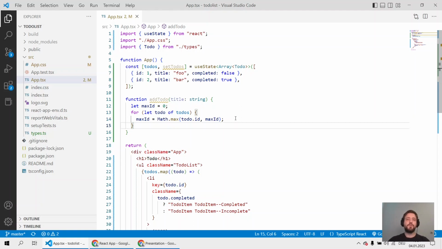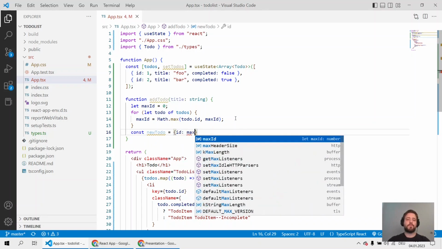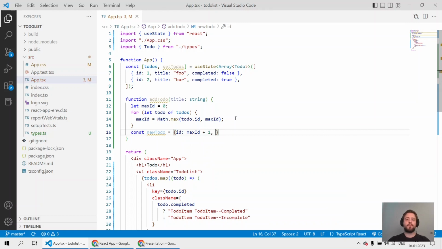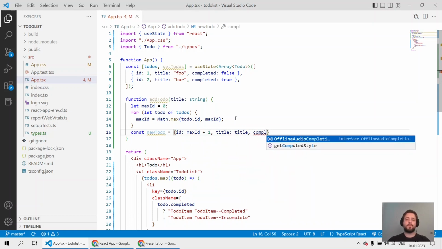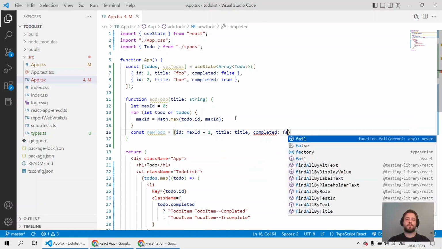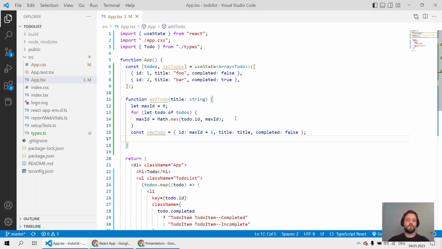And the new to-do will look like this. Finally, I can add this new to-do to the existing to-dos in the state.